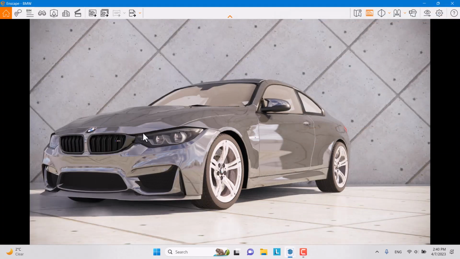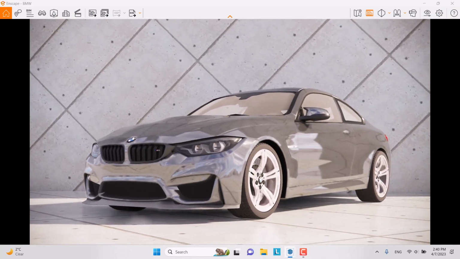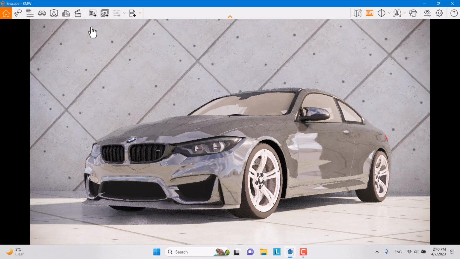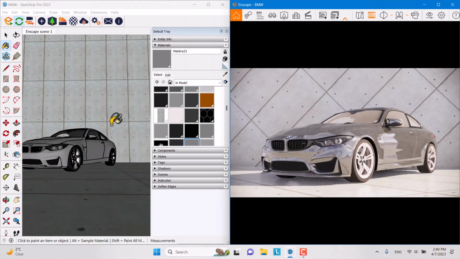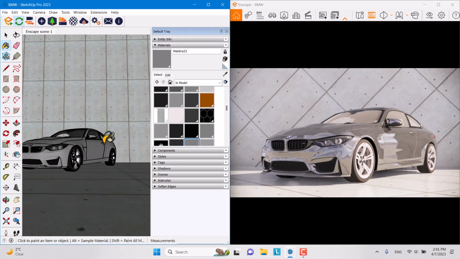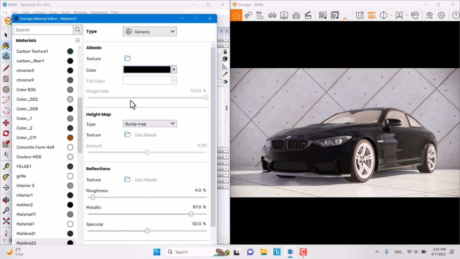So this type of thing is really great for our rendering, some type of camera like this. Now I press F again, and I don't need to edit it again. Everything is good in here. So I minimize my screen. I open the Enscape material editor. I come to the sample paint again. I click on the body for the last check. I want to see if it's good or not.